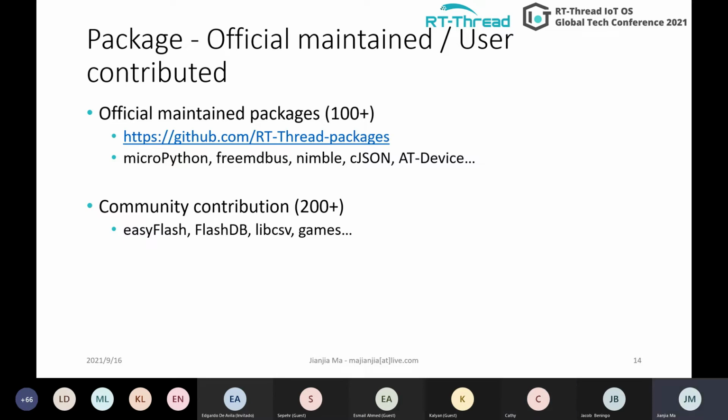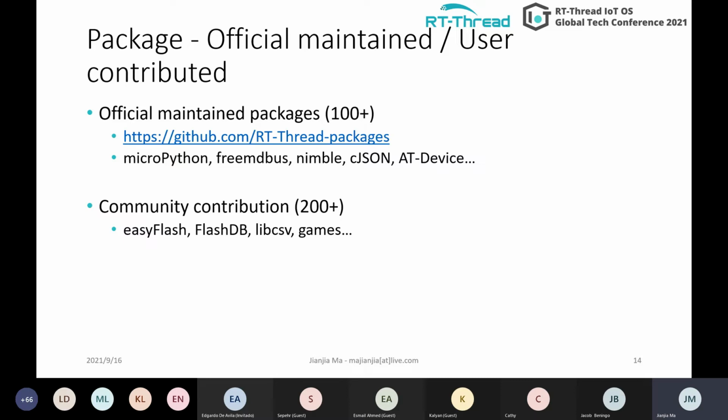The other type is the community contribution, where users such as me contribute packages there. Most of the packages are in this category. Because RTThread has good support for proxy, network, and the file system, porting small Linux programs into RTThread can be very easy.